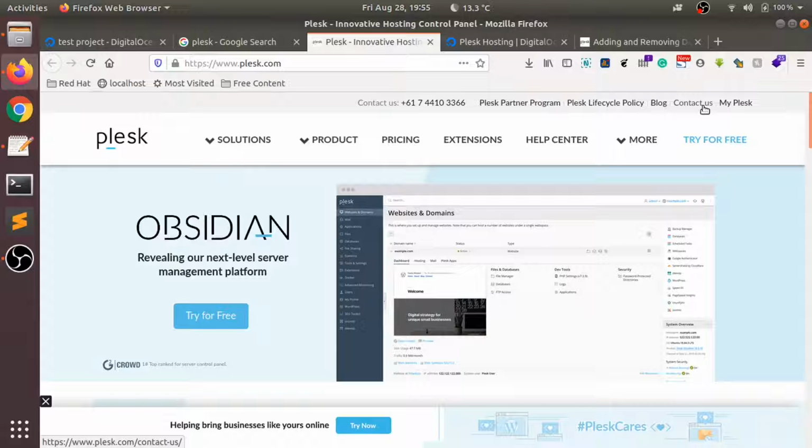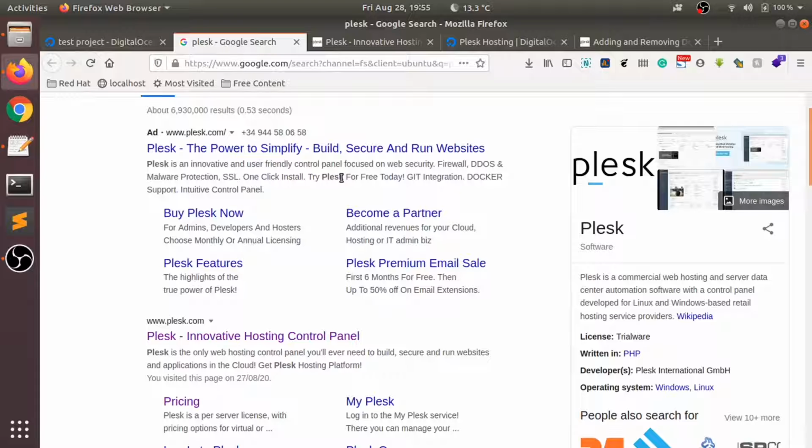This video is about installing and setting up Plesk on DigitalOcean. This is a part of my complete how-to series on beginner's guide to Plesk. Before this, let me assume that you know what Plesk is. It is a web hosting control panel like cPanel, which makes our website management job easier. So without further delay, let's get started.